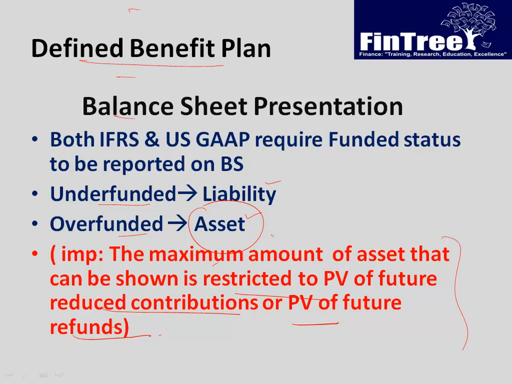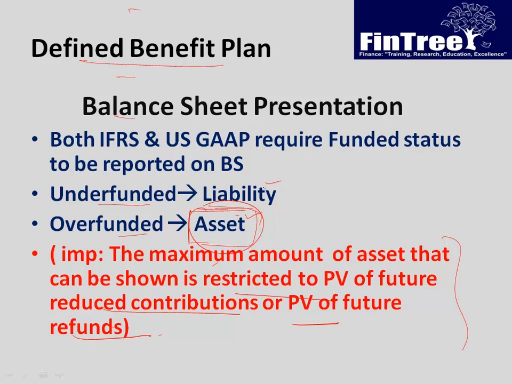Are we good to move on? Yeah, it makes sense. I mean, what does conservatism mean? You're trying to save tax. No. Conservatism means that you show assets at a lesser value and liabilities at a larger value. No, that has got nothing to do with taxes. With assets you want to be really conservative, whereas with liabilities you want to recognize them as quickly as possible. So we are just putting an upper cap on the amount of assets that we have. Taxes has got nothing to do here.